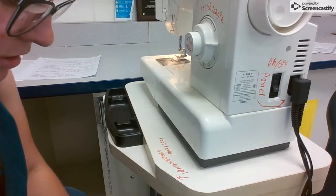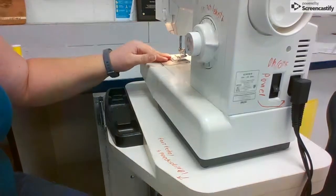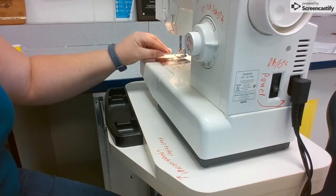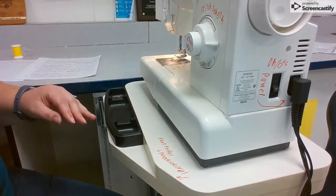Last couple of things. There is a light bulb underneath here that will provide light while you're sewing. That's important so that you can see the fine stitches that you're doing, or the very detailed space that's working in this little section here.